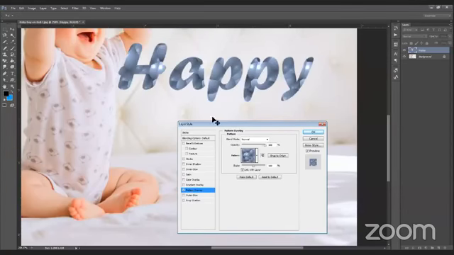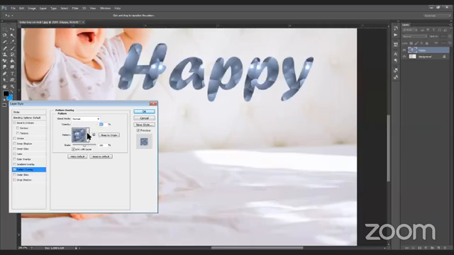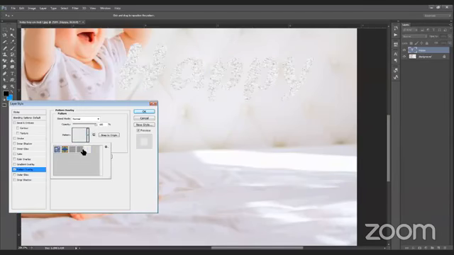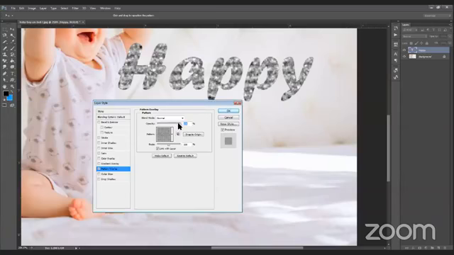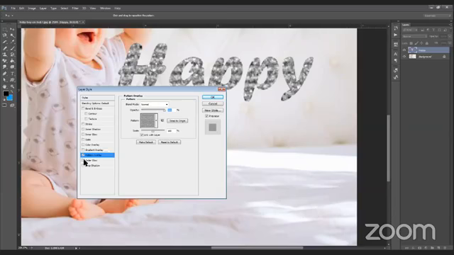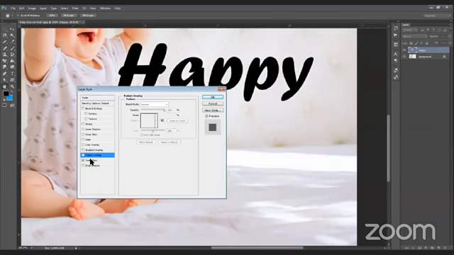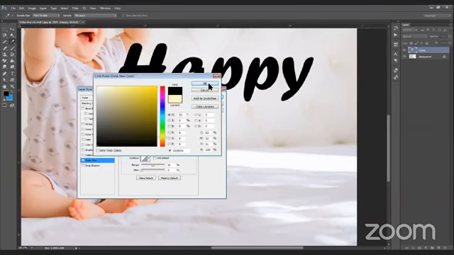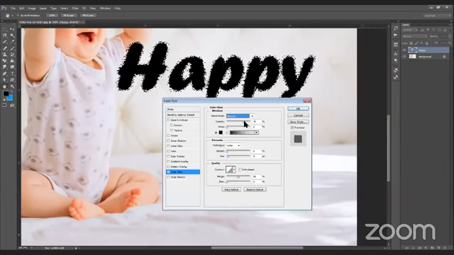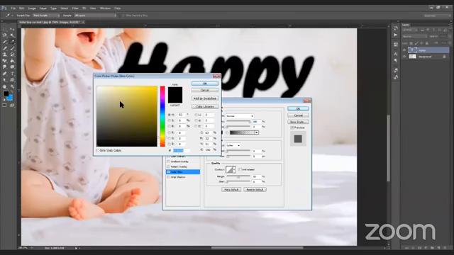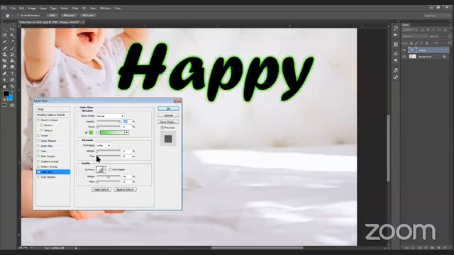And the pattern option, in this text we can give the pattern option. Here are some pattern options. So when you click each one, the pattern will change. The opacity also you can increase or decrease, so it will change. And outer glow, for the text, if you give the outer glow, the outline will come. You can change the outer color, sharpness or brightness, whatever you want to edit here.